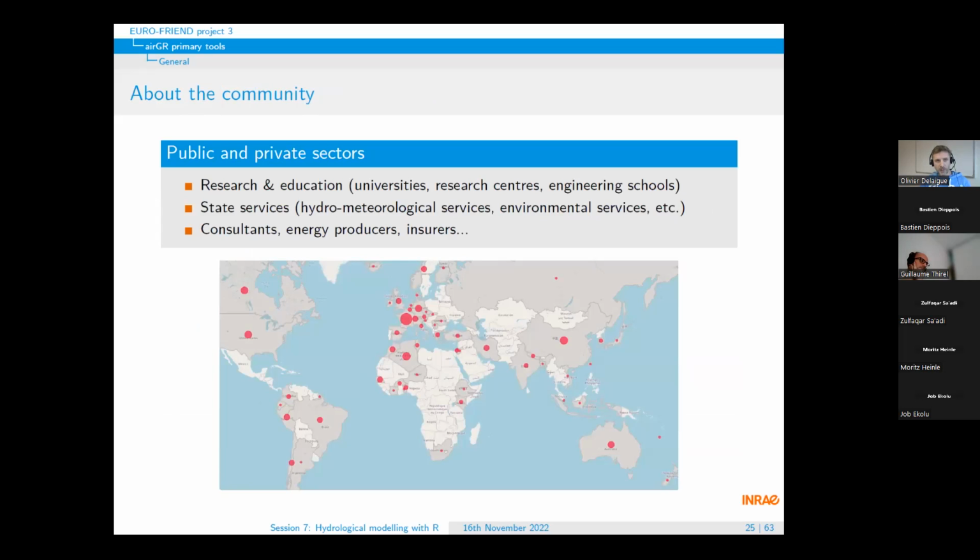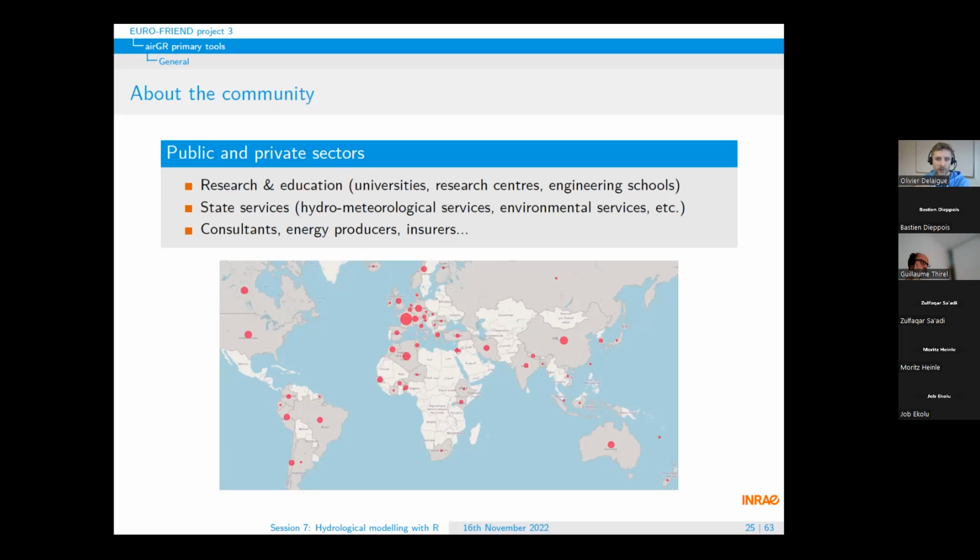About the community of the airGR packages: the people who use these packages work in public or private sectors, such as research and education, as universities and research centers, and so on. Also state services such as meteorological services, environmental services, and so on. And consultants, energy producers, insurers.